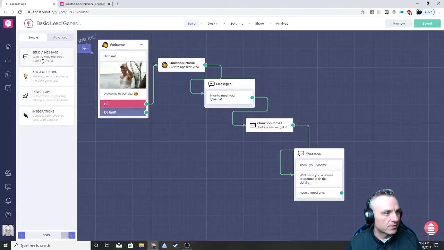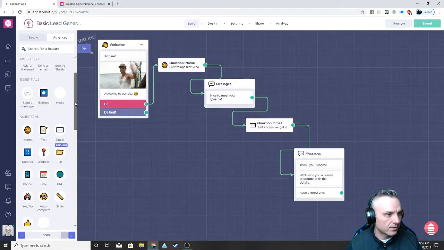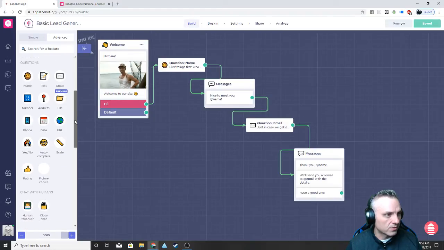So right up here, send a message, ask a question, use some power-ups, integrations. Okay, so that's important. That's the simple part of building a chatbot. And then you have advanced features right here, which of course you can put buttons in. You can put media buttons. You can put the email, send email. This all has a functionality that's important for creating chatbots.